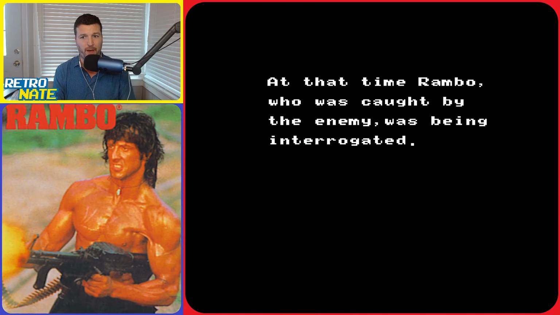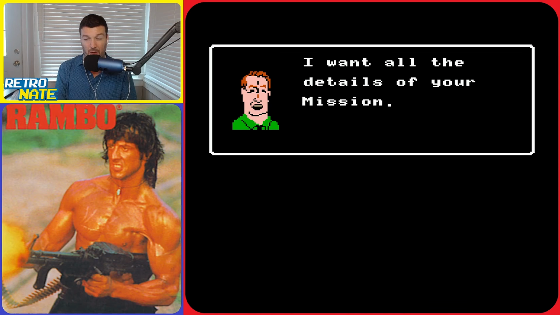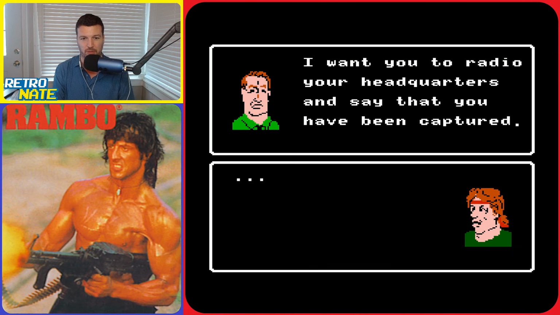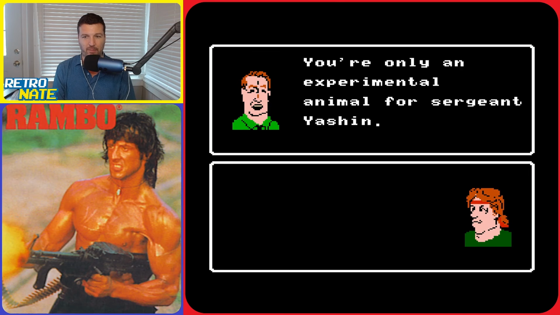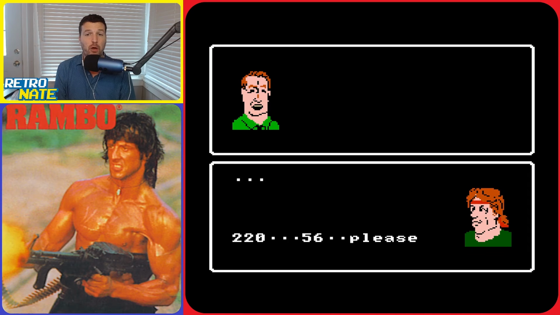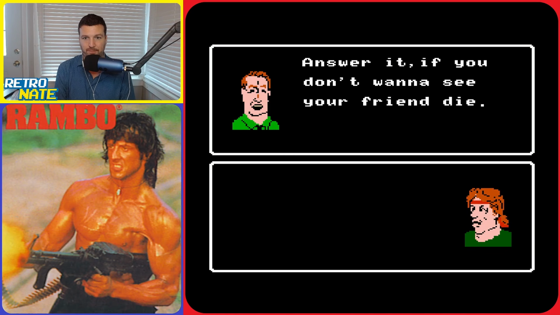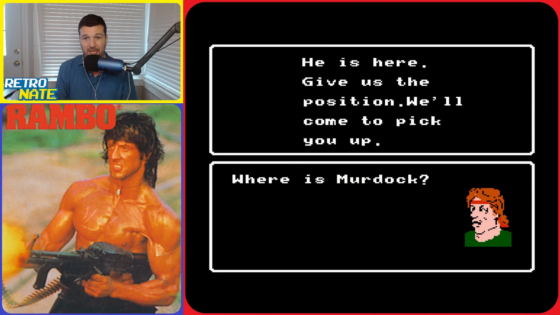At that time, Rambo, who was caught by the enemy, was being interrogated. I'm Commander Padovsky. You were sent here in an effort to free war criminals. I want all the details of your mission. Doesn't talk. I want you to radio your headquarters and say that you've been captured. You will not talk? Okay. Yashin! You're only an experimental animal for Sergeant Yashin. Your command has abandoned you. Do you still protect them? You must make contact, otherwise your friend will be killed. Make a radio call. Report your position and status. Answer it if you don't want to see your friend die. John, it's me. Answer. Where's Murdoch? He's here. Give us the position. We'll come to pick you up. I'm coming to terminate you.